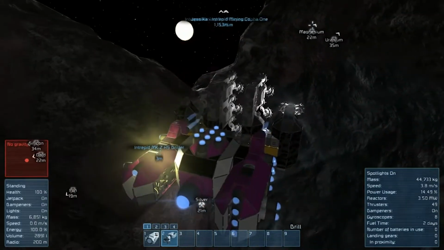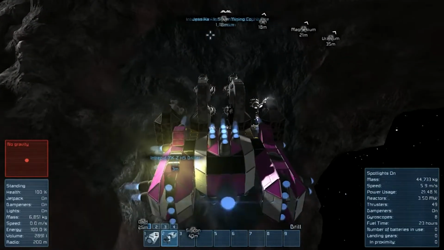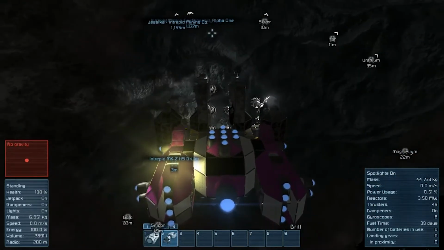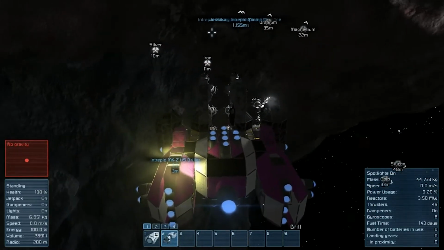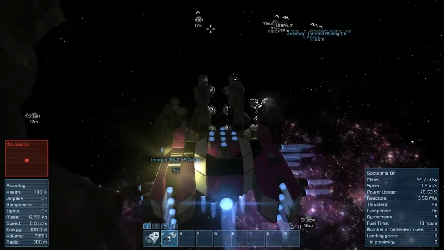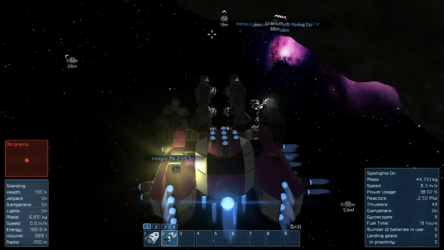Also, I think this is some magnesium just sitting right here in front of me. Is that not magnesium? No, it's not. It is just stone. Okay, well, forget about that. Don't need that. Let's go ahead and return to the ship.